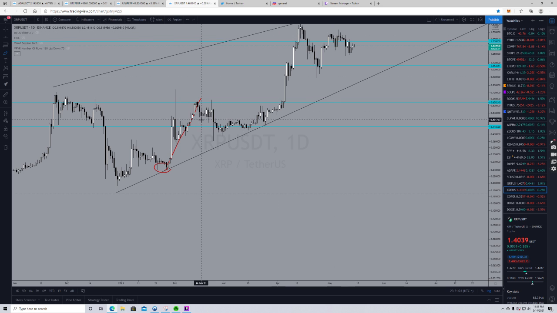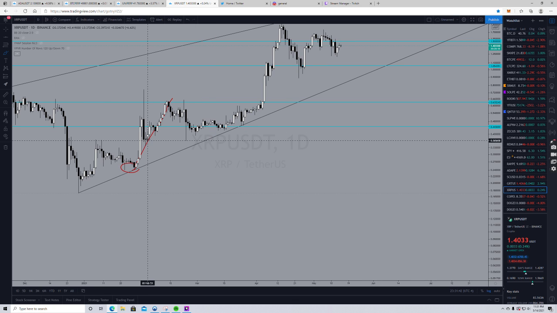But if you're not a trader, you're looking to buy here, break this line, which it did, and then start to range. Kind of like what we saw with ADA, right? I mean, these patterns repeat themselves over and over again. That's why they're really important to pay attention to and learn. Even if you're not an active trader, even if you're just investing in said project, you really want to be aware of these things. They're more important than a lot of people realize.